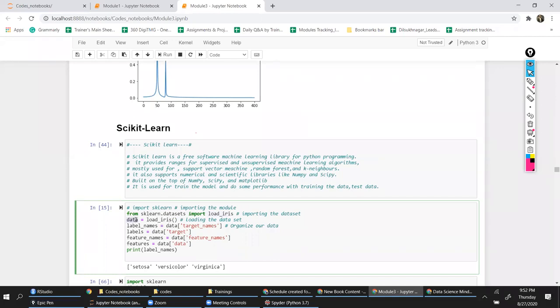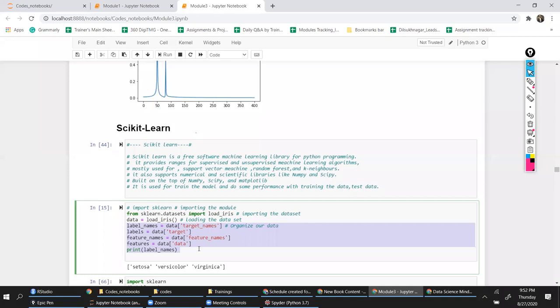You're loading that data set into data, and then you're going to record the labels and the data points of those columns. So it's like a key and value pair mapping. We're trying to capture the keys and values. Label_names is you're basically calling target_names. Target names is the categories that you have in the output column.